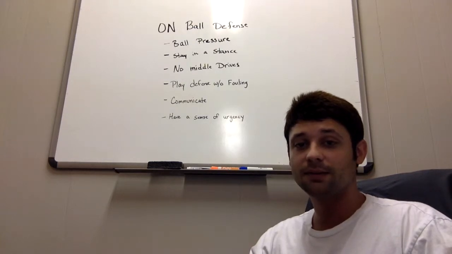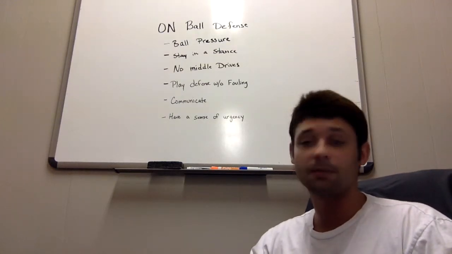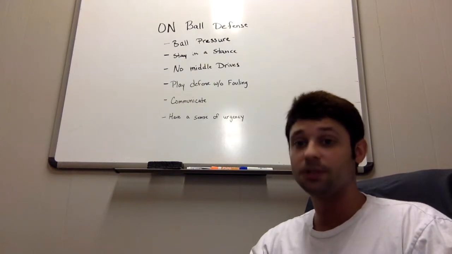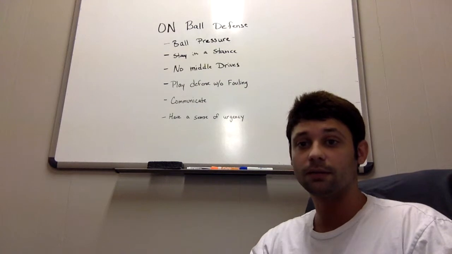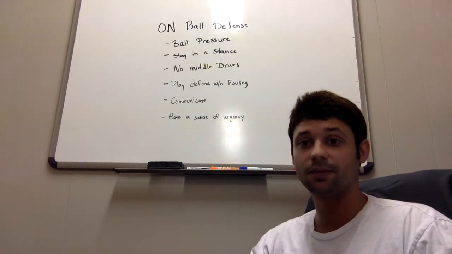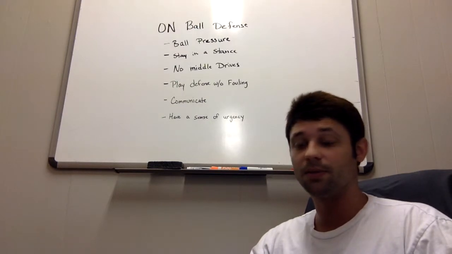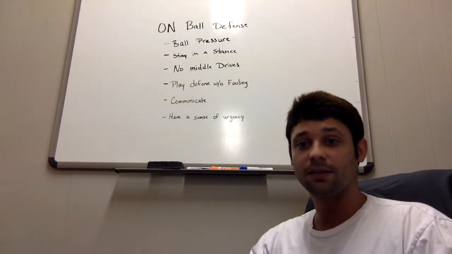And then the last thing right there is a great one: have a sense of urgency. Get these guys to have a sense of urgency about playing defense, because defense wins championships. I know everybody's heard it, but defense wins championships. If you can hold the team to fewer points, then you're going to win. And that starts with having a sense of pride on the defensive part. So those are just 6 things on the ball defense that I think are important.